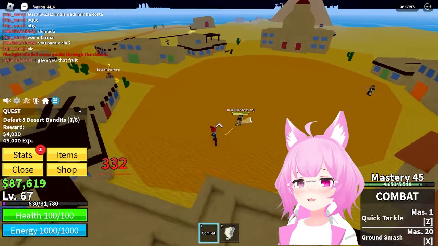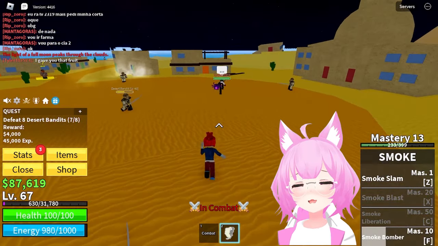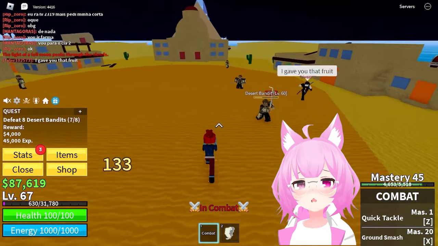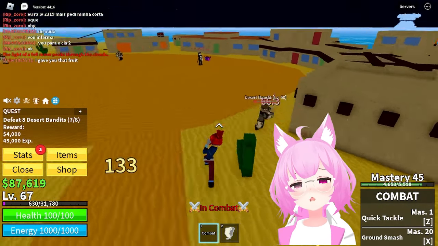Okay, so I'm level 67 now, and there is someone who's trying to kill me. He killed me once before. And now he's trying to give me a fruit. I'm not going to fall for that unless you drop the fruit, and I will take it and run away, and maybe I will say thank you later. So, yeah, I just need to reach level 100.